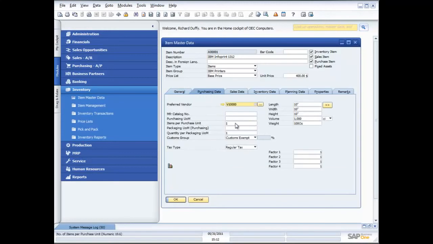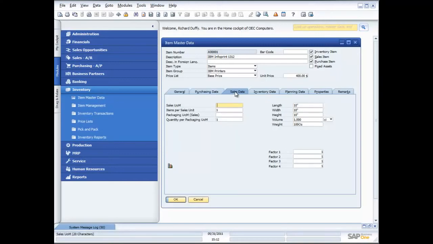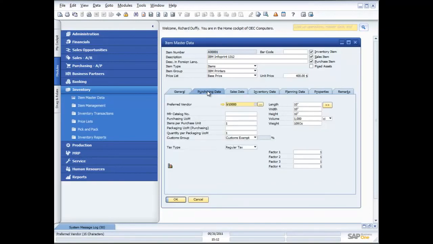I'm able to specify which supplier I want to purchase this product from. I can put in a manufacturer's catalog number. Now the great thing with all of these different things that I can put in here in my purchasing, and by the same token in my sales data, is that when I'm entering a purchase order, I can use the supplier's catalog number to enter my purchase order. And when I'm doing a sales order, selling product, I can use the customer's version of the inventory item code to process the sales order. So again, we're giving you that flexibility.